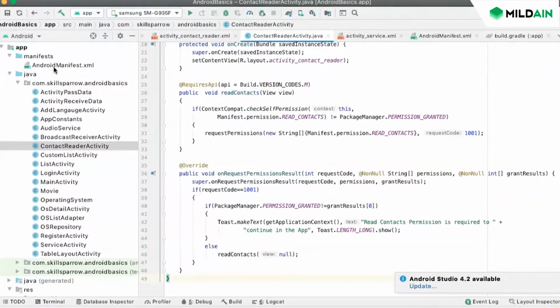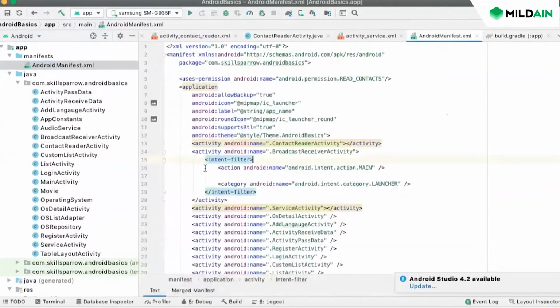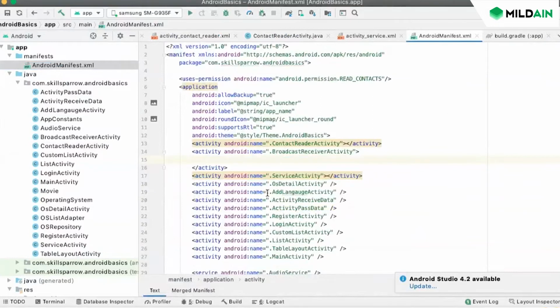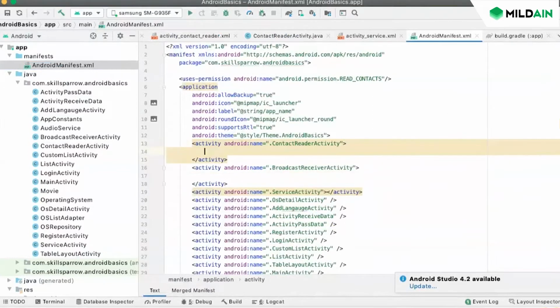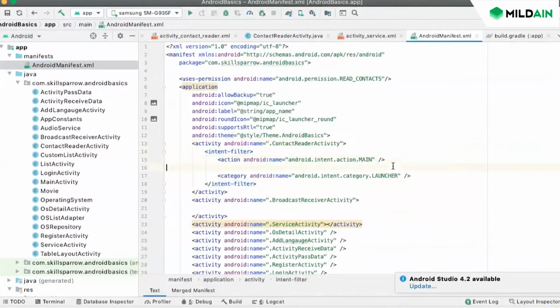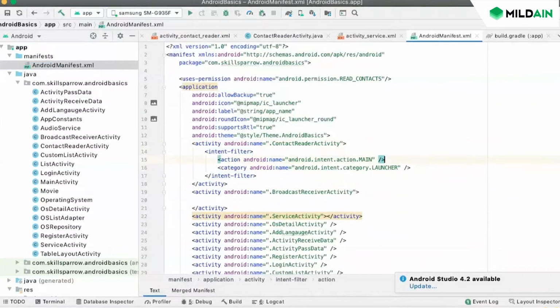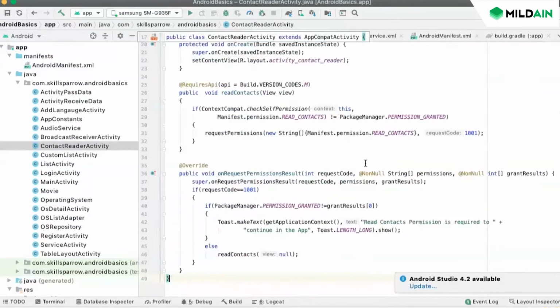Let's change this as our launch activity. So this contact reader activity is the first activity. Let us see if the permissions work.